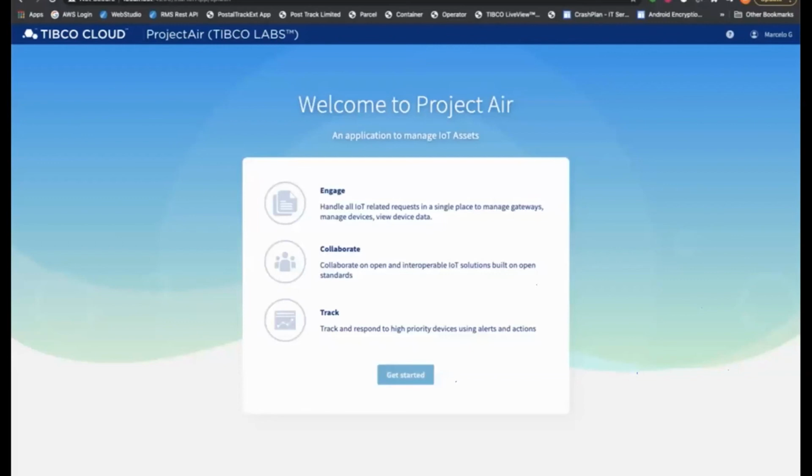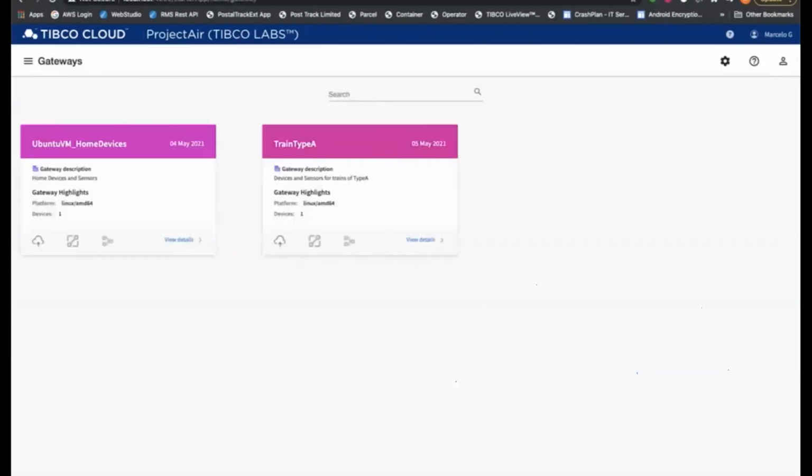Now, this time, after the model evaluates the image, it sends the results back to Project Air, and I will show you that next. For this part of the demo, we go back to Project Air's user interface, which presents a summary of the different locations or grouping of devices managed by the framework. These groupings represent a digital twin of the real devices at the edge.